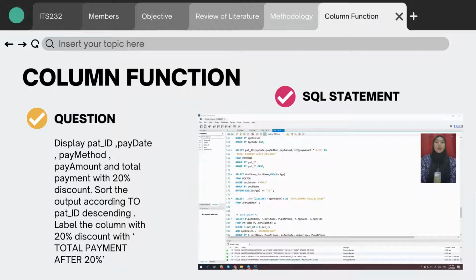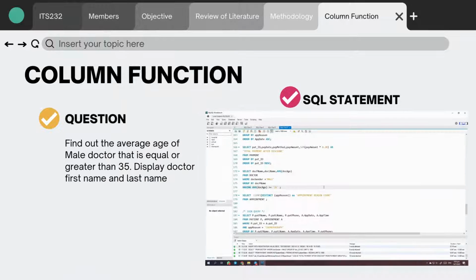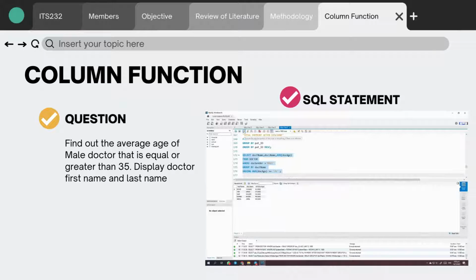From payment, group by patient ID, order by patient ID descending. Question 3. Find out the average age of male doctors that is equal or greater than 35. Display doctor first name and last name.